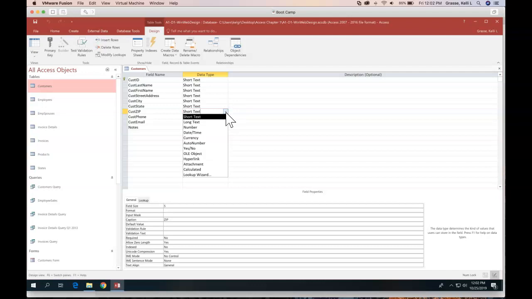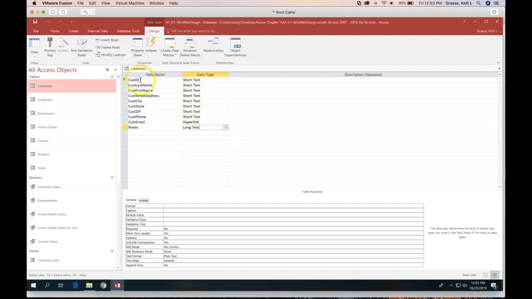Short text just allows you to put anything in there, text, numbers, symbols, or long text. It doesn't matter. But that's usually the data type we're going to use, unless it's a date, unless like in this case for our email, it's a hyperlink. Long text, you can see in this case, allows us to put more information in there. But that's what the data types are doing. They're showing you what type of field it's going to be.